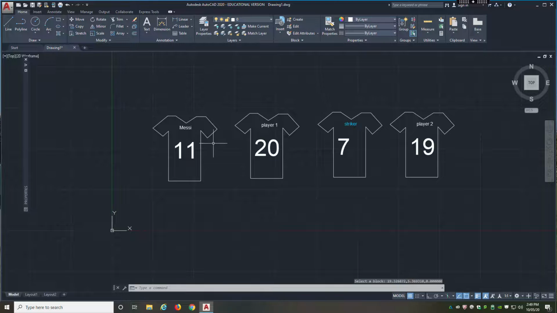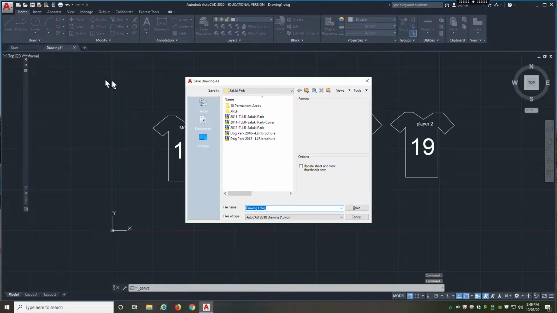So now that I've got all of this information, I can forward this information on, and it looks just like regular text, right? But the difference now is that these attributes can be used for a data extraction, which is what you'll be doing in part 2 of your assignment. So part 2 of your assignment is the data extraction. The data extraction is basically asking you to make sure that you save your drawing.